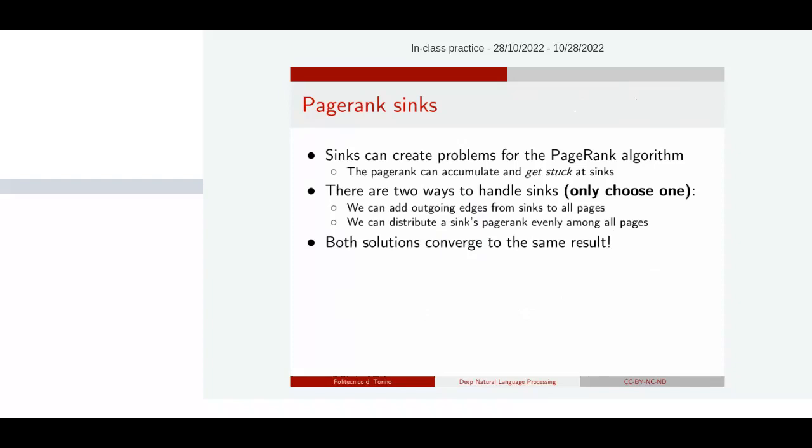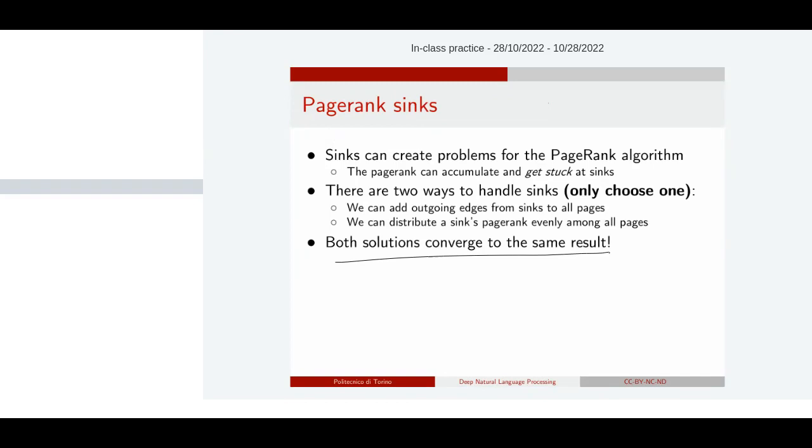The second one is not creating an actual edge, but distributes the PageRank of the sink evenly among all the pages, like a mathematical trick. In the first case, we just add the real link to all the pages. Both solutions converge to the same result; they are actually doing the same thing.